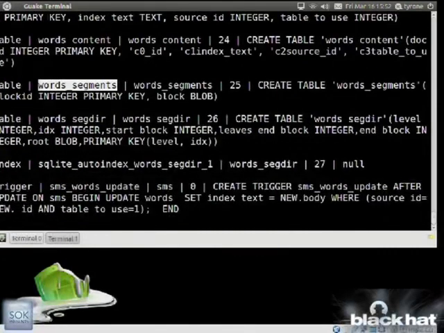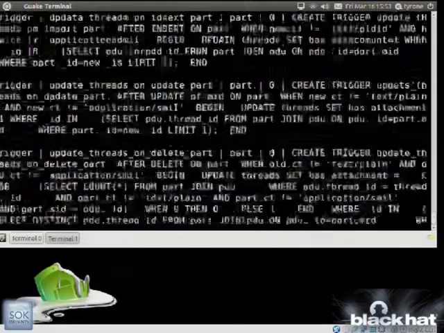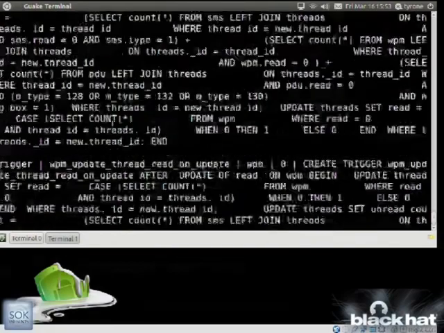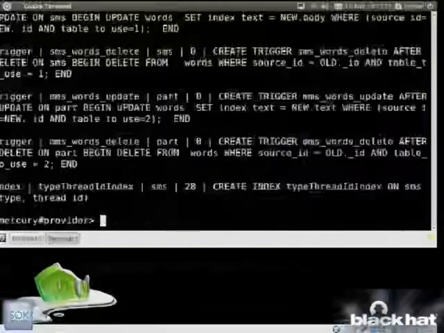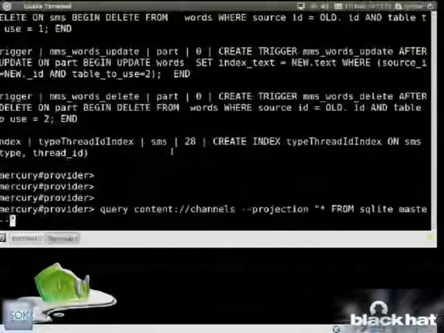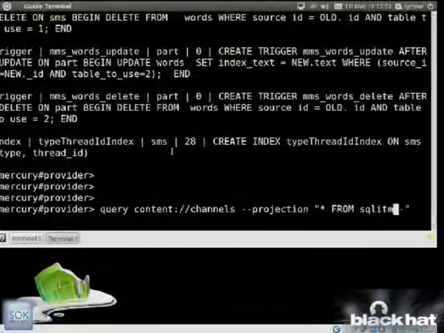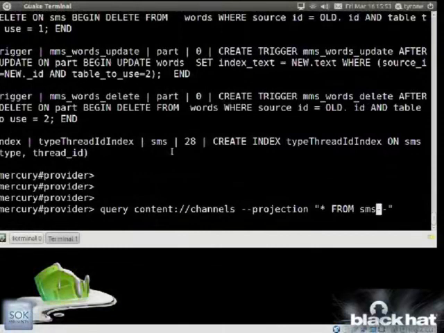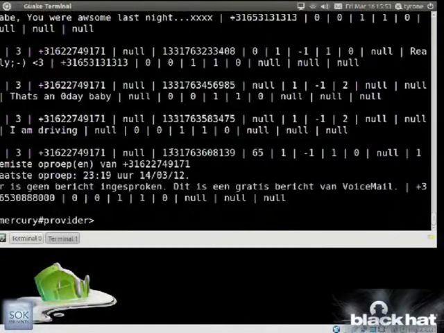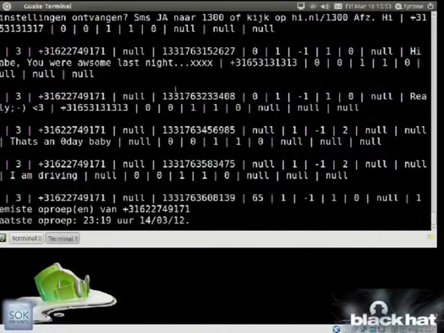So what they basically did wrong here was they are sharing one database over multiple content providers. So the fact that you can inject into one content provider sort of brings down the whole team. I'm not going to scroll up. Basically, one of the table names in here is called SMS. So what would you expect to happen now? Great. So there you go.